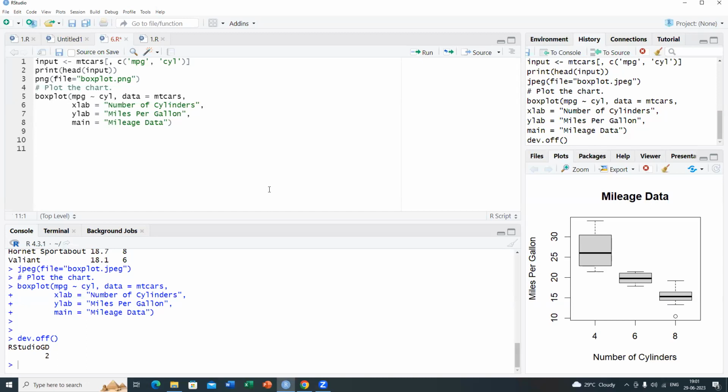Yes, ma'am, it's visible. Your RStudio is visible. Okay. So in yesterday's lecture, we discussed five things. One is mean, second is median, then the mode, then quartile, range, and interquartile range. Okay. So what is a box plot? Actually, a box plot is also called a 5-number summary plot.